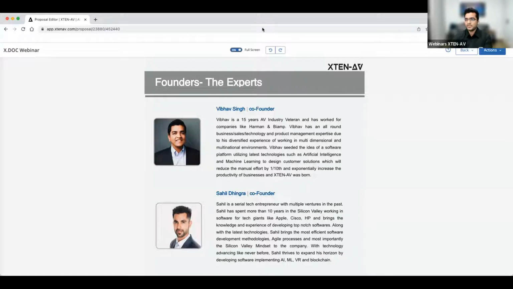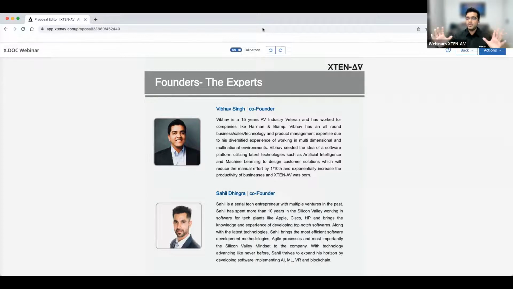So all the knowledge which I have accumulated over the last 15 years, and apart from that, the 4 years plus we've been working in just the software proposals industry. Over the years, we have done a lot of research and development. We have gone through hundreds of proposal softwares which are available, best of the best stuff, and we've come up with a framework.